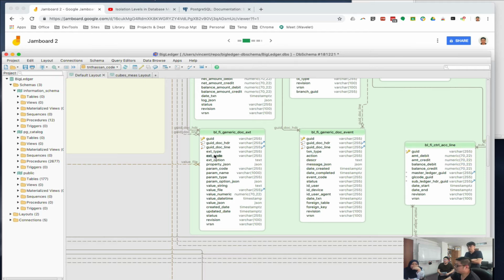For the extension type here, the API will actually restrict it a little bit. For example, some of the extension types are only used by the Angular application. Some are used for the system. So when it's used for the system, the extension type will be the default system or something.